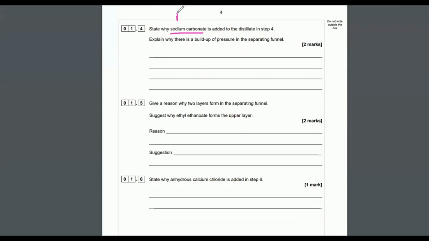Well, sodium carbonate is a base. Back in old school GCSE content knowledge, you should know that. And what a base is good for? They're good for neutralizing acid. And what acid do we have here? Well, if we have more ethanoic acid than ethanol, we're going to have excess. It's a one-to-one reaction, but if we have slightly more moles of ethanoic acid in our reaction mixture, we're going to end up with excess ethanoic acid. So this sodium carbonate can get rid of it. We can also use the sodium carbonate to get rid of the sulfuric acid.